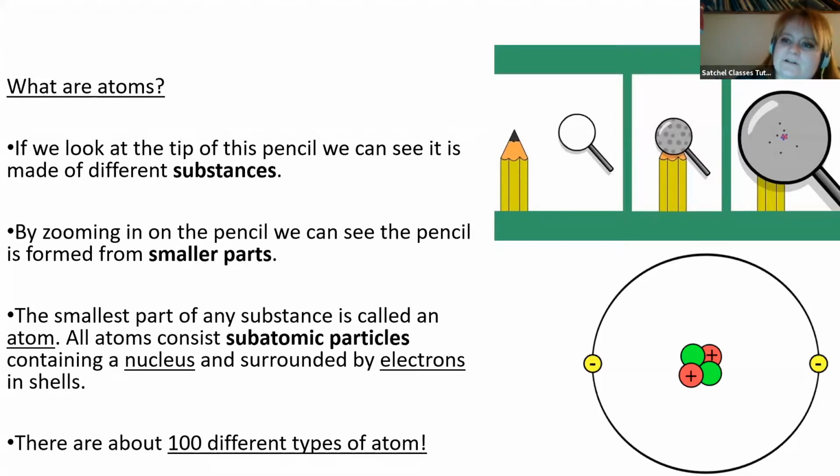If we had a really powerful microscope, an electron microscope actually, a very specialist microscope, to zoom all the way down, you would find that every substance is made of atoms. Atoms are the smallest constituent particle of anything. So we're made of atoms, trees are made of atoms, cats and dogs, inanimate objects, laptops are made of atoms. Everything's made of atoms. The sun, okay, there isn't any substance that isn't made of atoms.